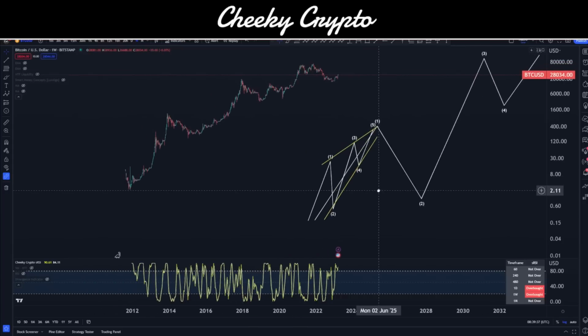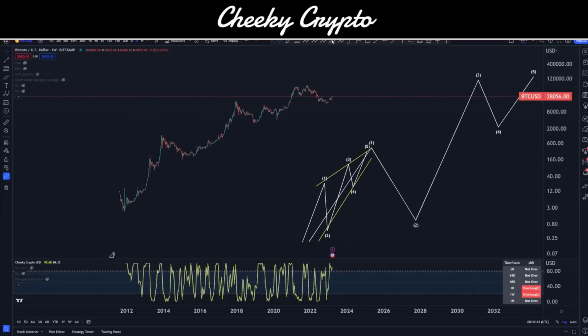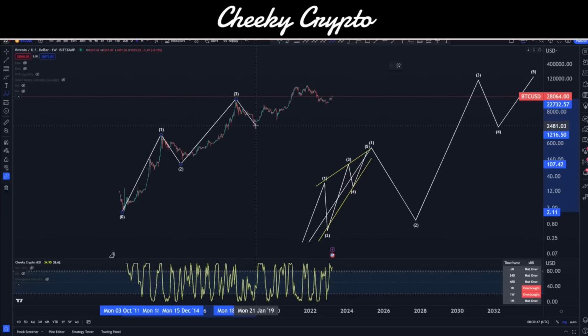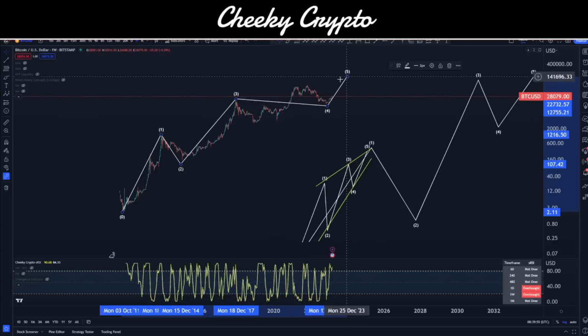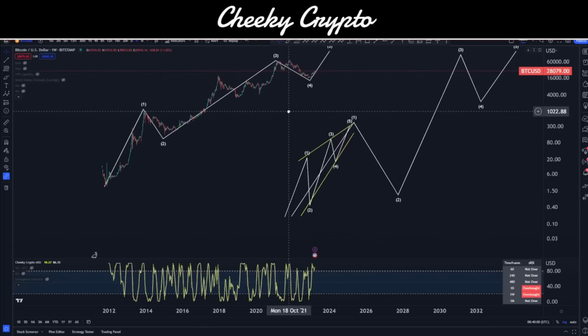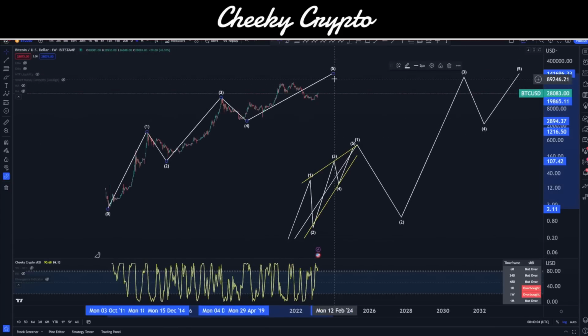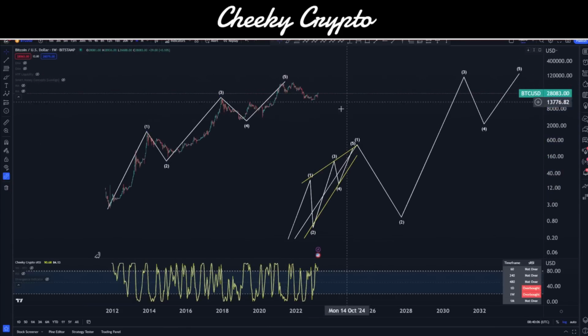And this is where I think this particular pattern might actually start to fit and make sense. So let's think about that. If we come in here with a wave 1, a wave 2, a wave 3, and a wave 4, it might even be that we're on a wave 4 right now. I don't know. We'll have to see how that plays out. In fact, yeah, I'd probably say that we're on the wave 4. So it'd look like this. And no, we can't be in the wave 4, sorry. So it'd have to be in a wave 1. And then we'd have to have completed that wave 5 up there.